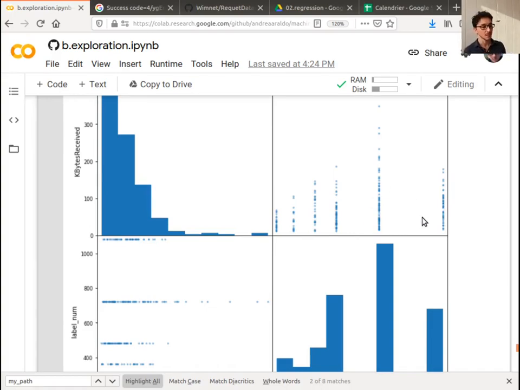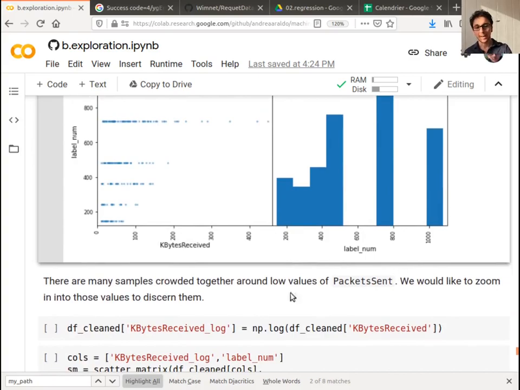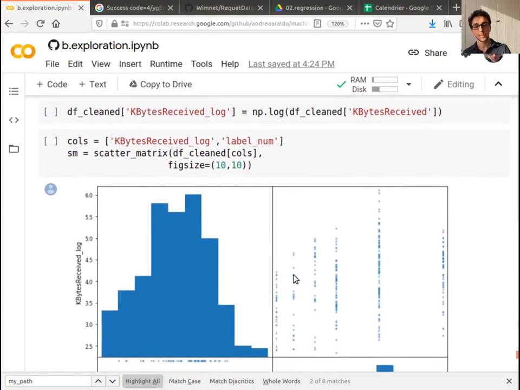So we would like to have some tool that allows us to zoom in on the low values of this feature. To do so, we can just transform this feature by replacing kilobytes received with the logarithm of kilobytes received. If we do so, we obtain something like this. First, the values are now not skewed, but more normally distributed.